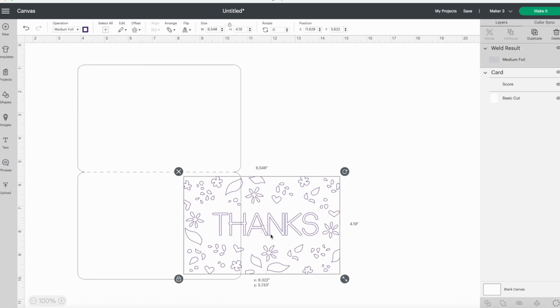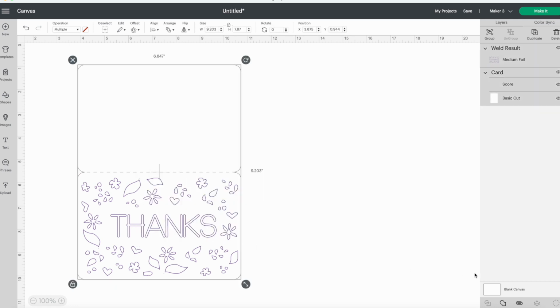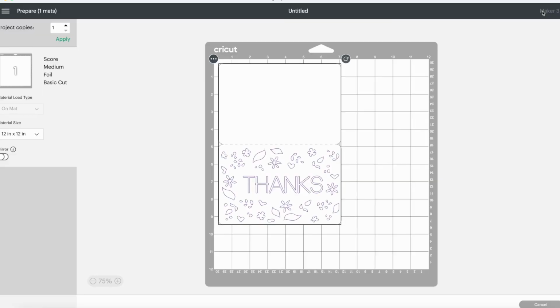Move it into position. Then select everything and press Attach. This step is important to make sure that both the cut and the foil go together in the right place. This is ready, so we can click on Make It.